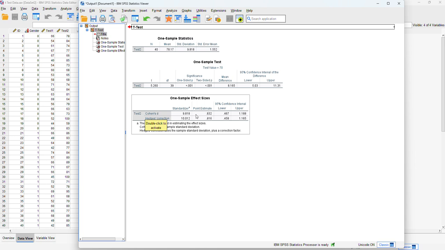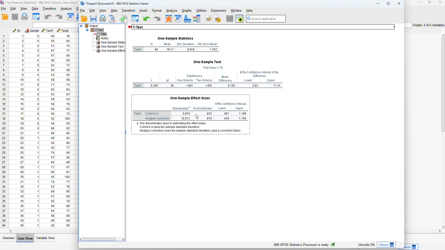Usually, Cohen's d coefficients of 0.8 or higher indicate a large effect size. This means that the results of the test are not only statistically significant but also practically significant. So they make an impact in practice. It's not just a small difference.